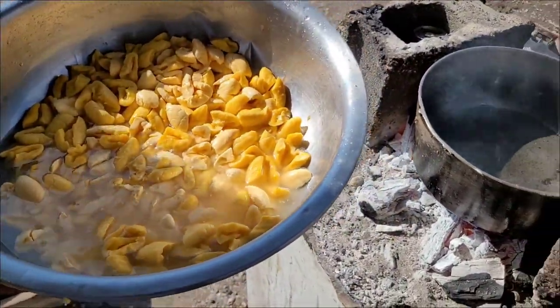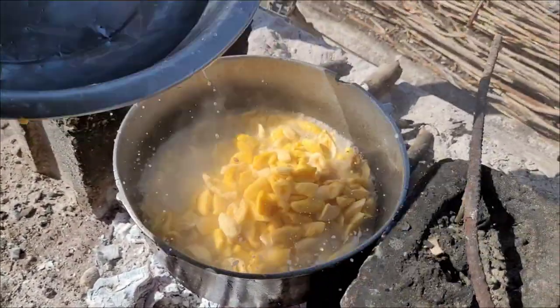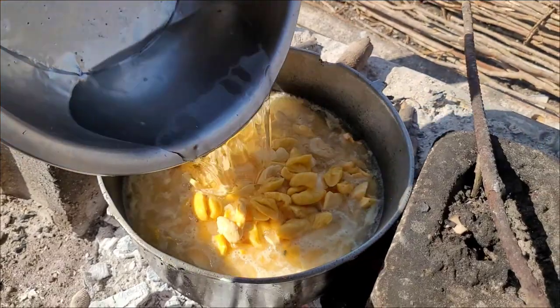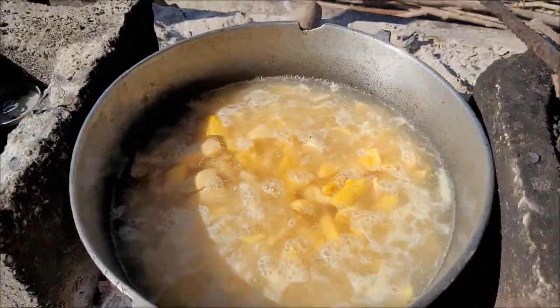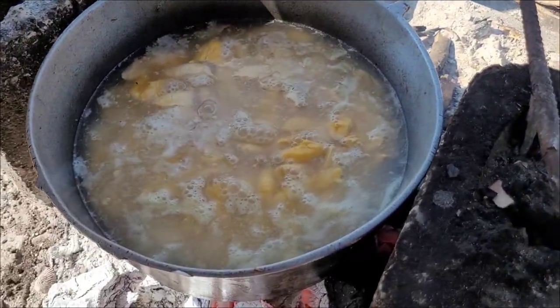Yeah, guys, so we're gonna put the ackee inside of the pot now. Yeah, so we need some more water. So we're gonna let the ackee stir right here and boil.